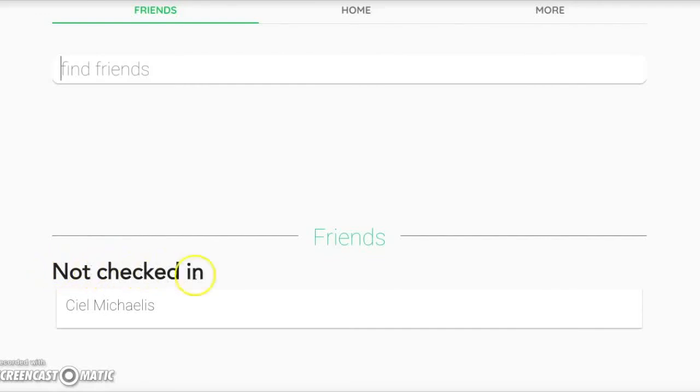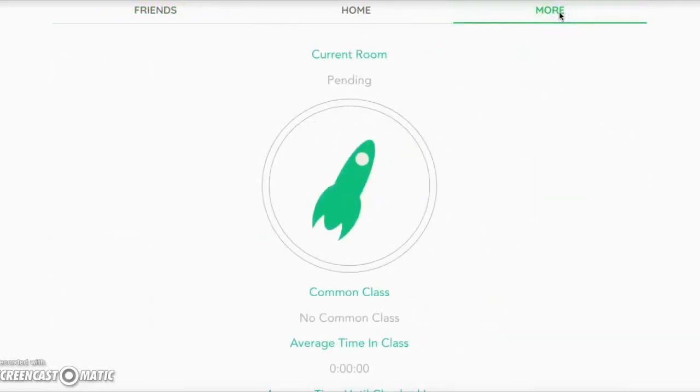So your friends can be in any classroom, as you see below, or not checked in. And as multiple friends show up in different classrooms, they all show up on the same card. And each card is titled with the big black letters. So you know where all your friends are, and you know which friends are not checked in. That's all there is to friends.